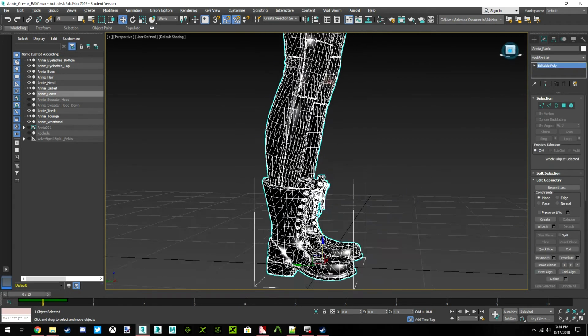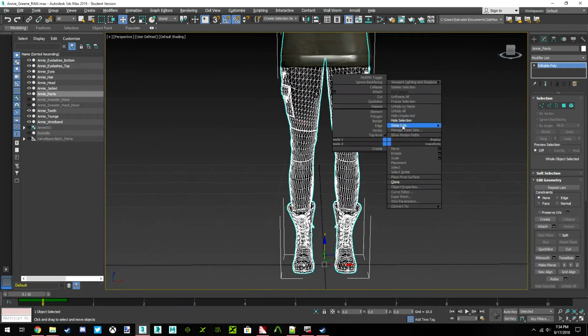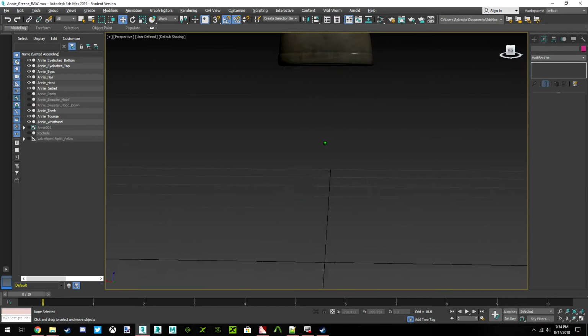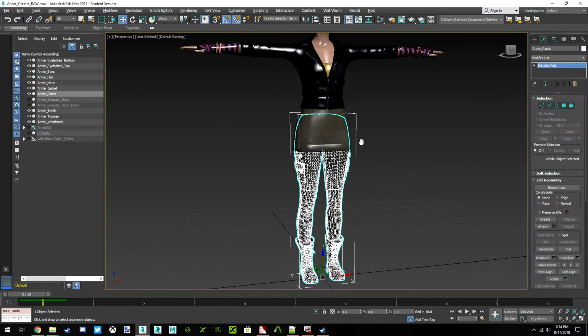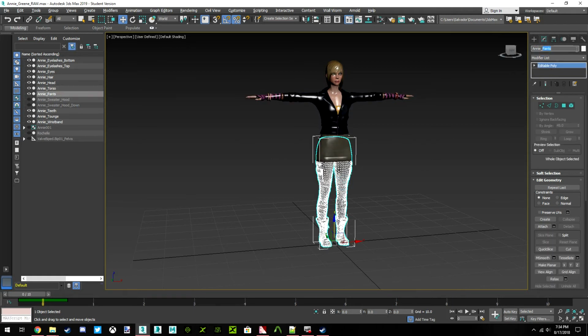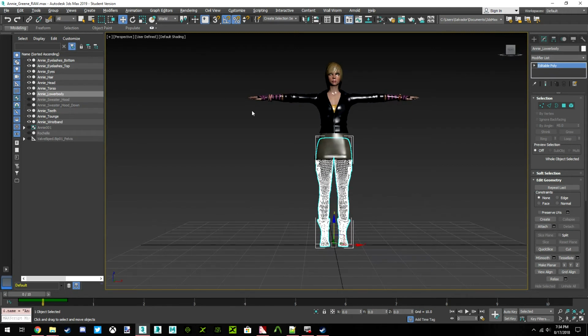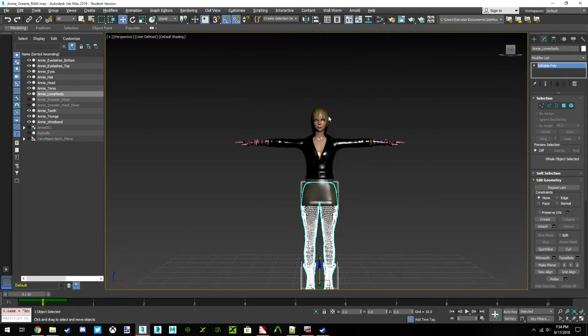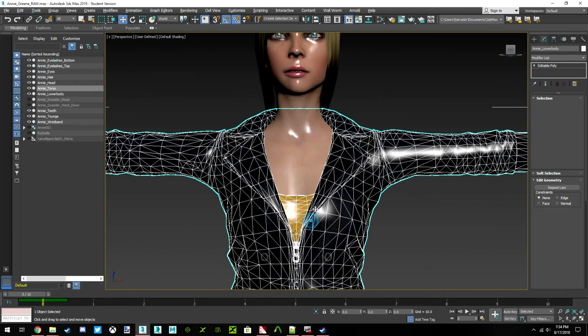Perfect. Make sure that there are no hidden objects, like a zipper missing or something, floating around. So we got that, and now we have the pants. Let's change the name from Annie Jacket to Annie Torso. Sounds good. And pants, lower body. This doesn't really matter, just so you can see it better and know what you're clicking on. That looks good to me.